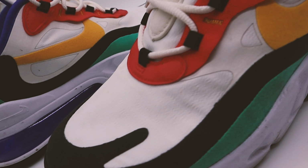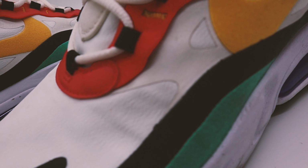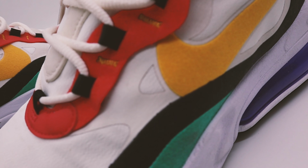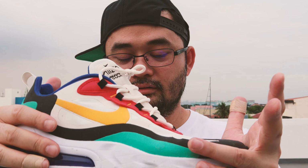I mean, you're getting React foam. You're getting the 270 heel unit. You got a nice colorway, and awesome aesthetics on the shoe, since it's a new model. But overall, I'm not really sure if the 180 is worth it. Maybe if it was around 160, 150, it would have done way better. But 180 is kind of too steep for what you're getting.